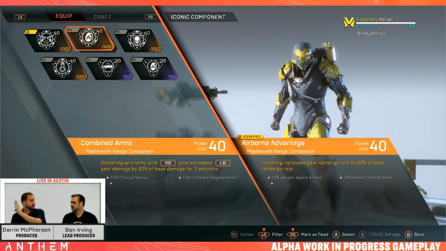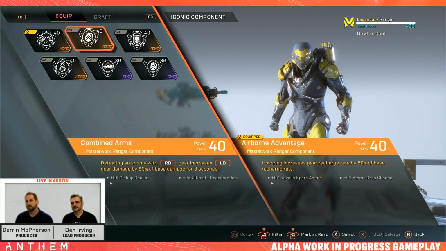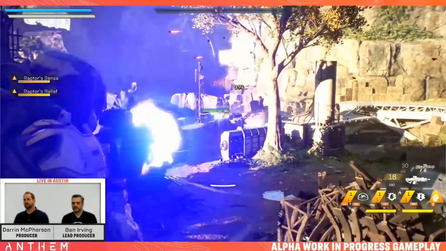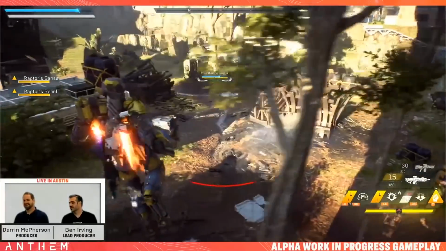So for instance, you might have a weapon with an inscription that increases your explosion damage by 5% and a component that has another inscription that also increases your explosive damage by, I don't know, 10%. So it stacks and now you'll get a 15% bonus to explosion damage. So all of these systems really allow you to customize your playstyle and just go as deep as you want to create those synergies between the different components.